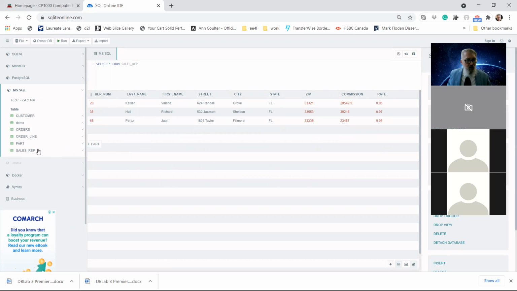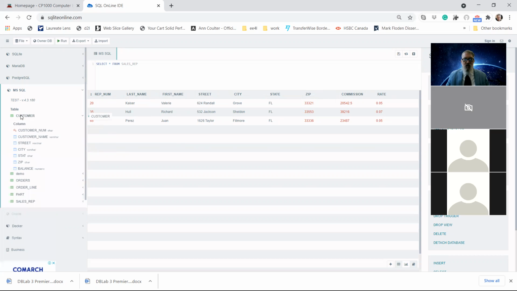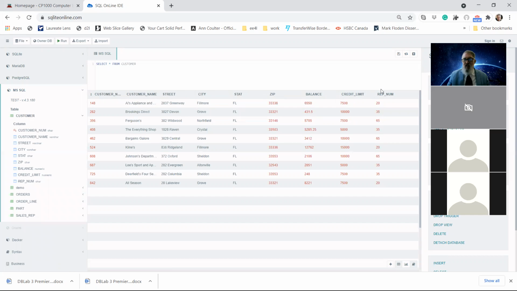Interesting name, German name. So Valerie Kaiser has 3 customers. See here, there's only one Valerie Kaiser, and she's represented in the sales rep table. But if we look at the customer table, we can see that every customer has a sales rep. Every customer only has one sales rep, but the sales rep may have multiple customers.